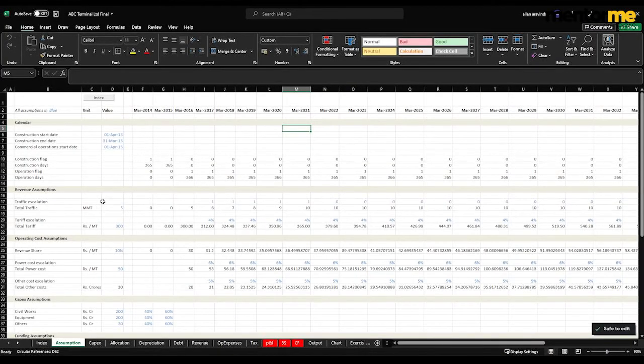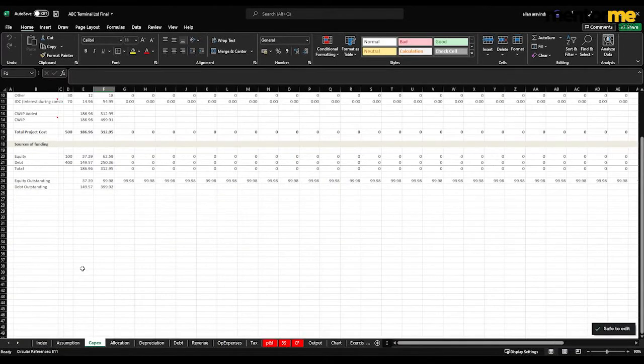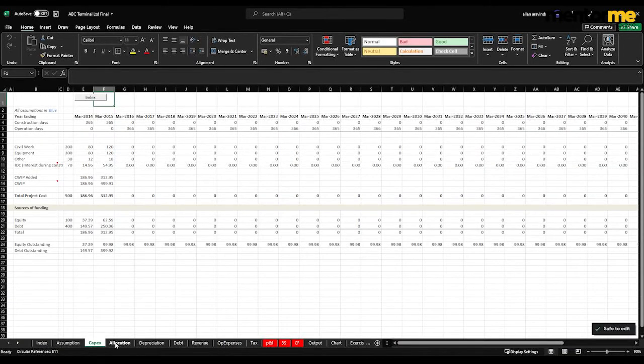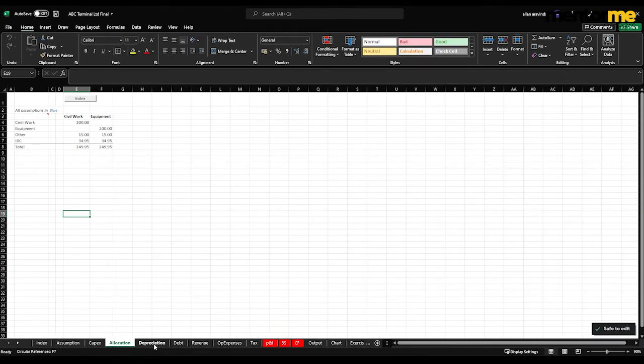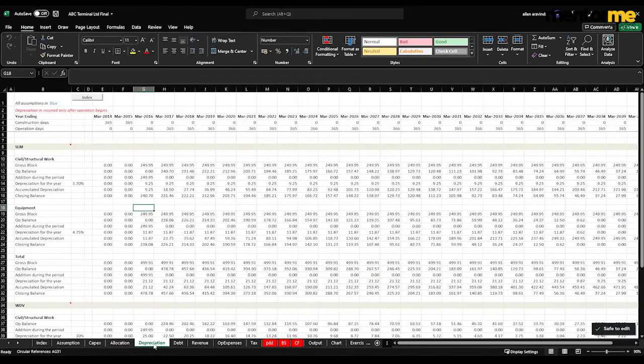As opposed to this, if you look at the shipping case out here, the business itself is a pretty complicated business, because the construction itself is taking so much time. So then I have to calculate the capex separately. I have to calculate the allocation of the capex separately. I have to calculate the depreciation separately. So you can clearly understand that based on the complexity of the assumptions of the model and how complex you are planning to make it is how you decide on what kind of template you require.